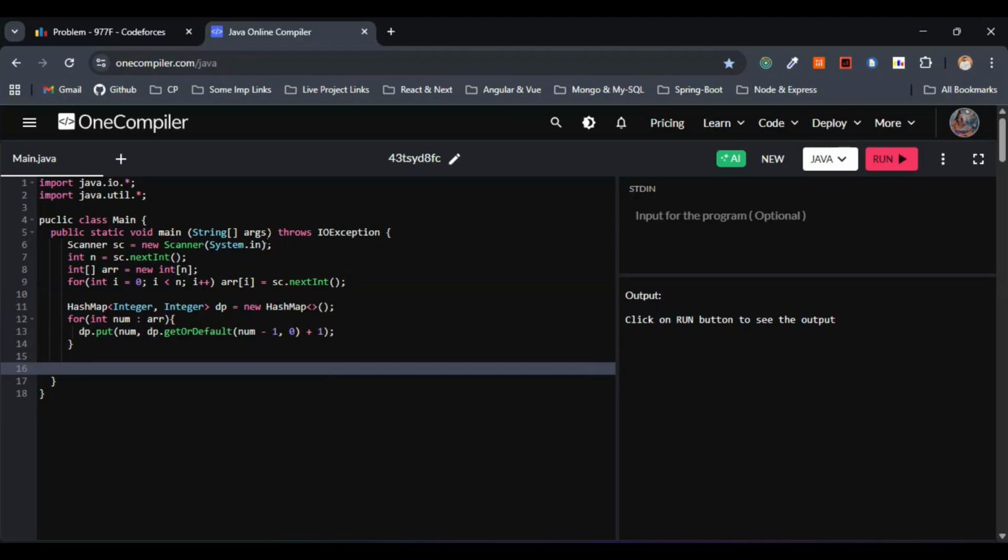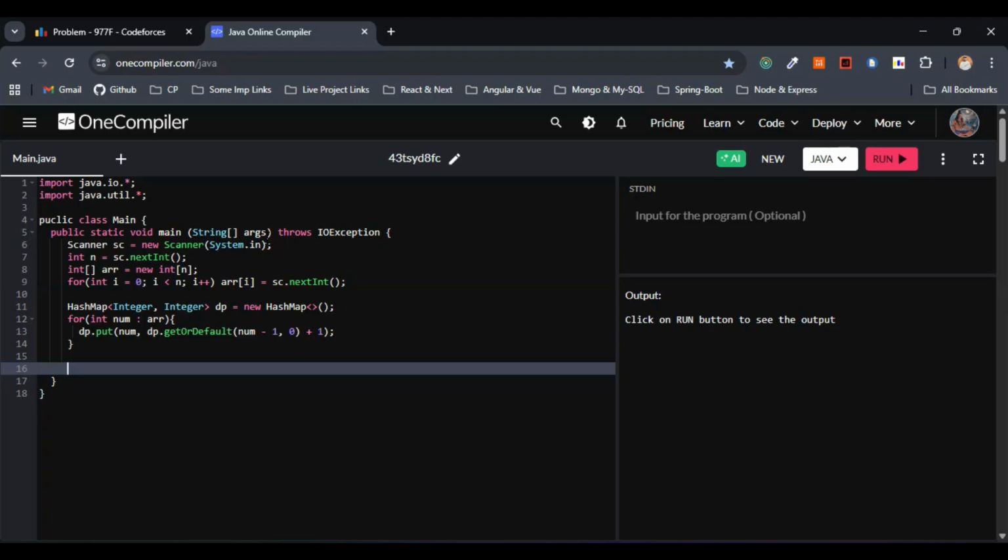What we did, we went with dp of num equals dp of num minus 1 plus 1. Every step I have shown. Nothing but dp of 3 equals dp of 2 plus 1. dp of 5 from the input, dp of 5 equals dp of 4, previous number is 4, dp of 4 plus 1. If we haven't calculated dp of 4, if we don't have the value, we consider 0. I have shown this in the approach, right? Same thing we are doing here. So this is fine. We are done with that part, right?